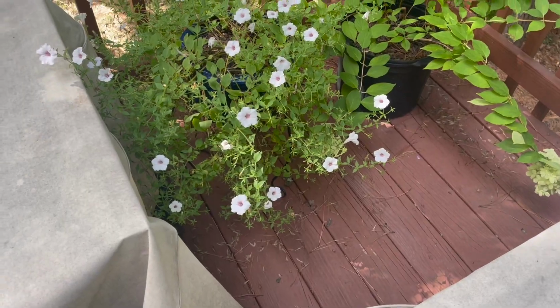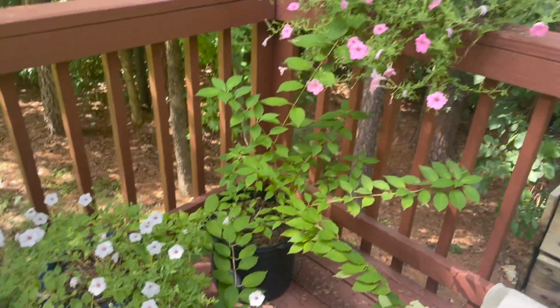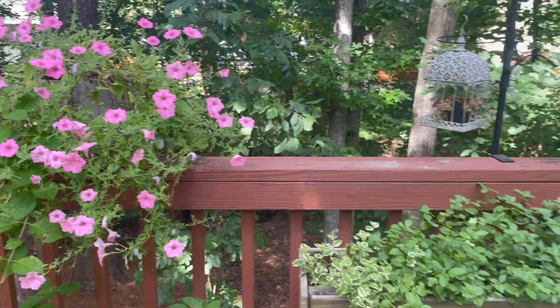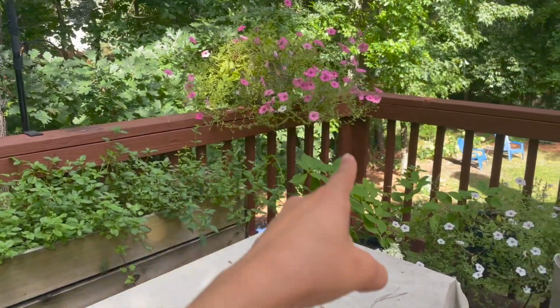So this year I have not been great about fertilizing my petunias, but I want to get another really nice flush for the fall, so we're gonna do it now. So here you can see they're kind of getting very leggy. They're not blooming as much as they could be. I also want to give my mint a little trim back. We have another set there.